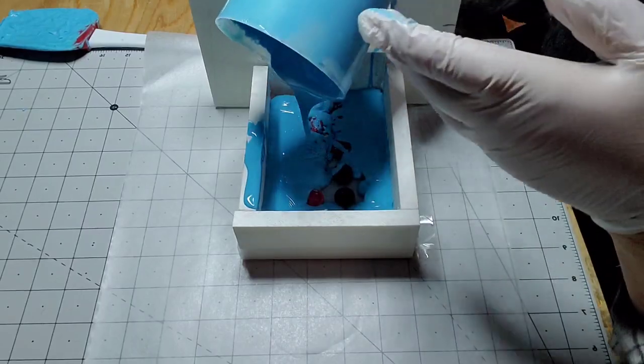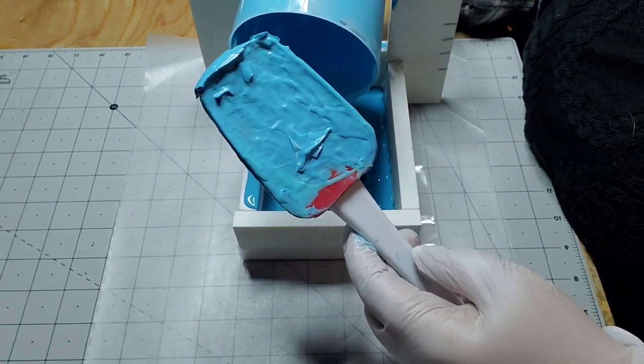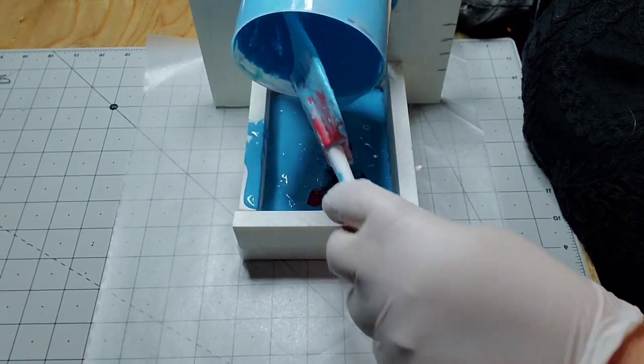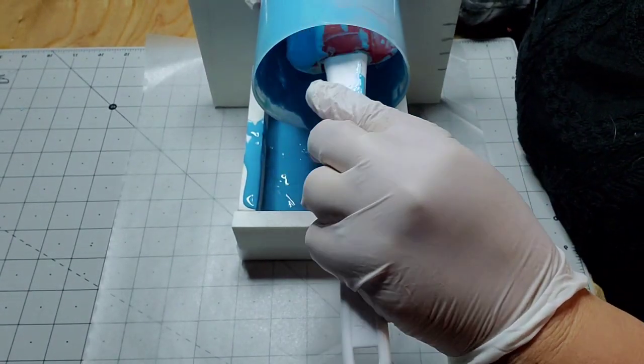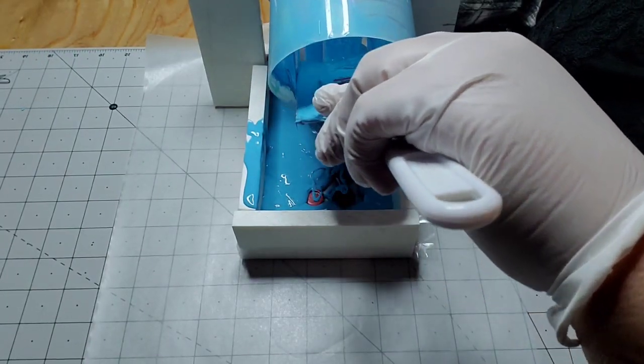So that's when I use, this is a silicone spatula. Silicone does stick to silicone, so if you don't clean it off, it keeps adding to it. But it's what I use to clean this.